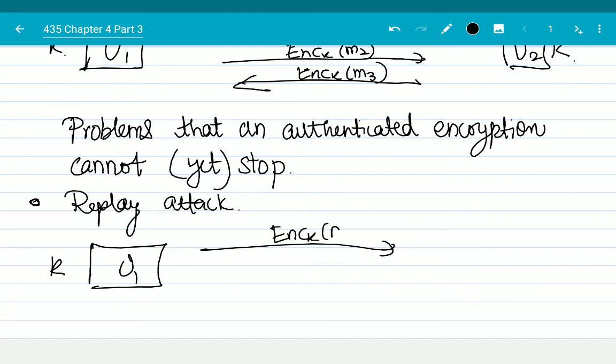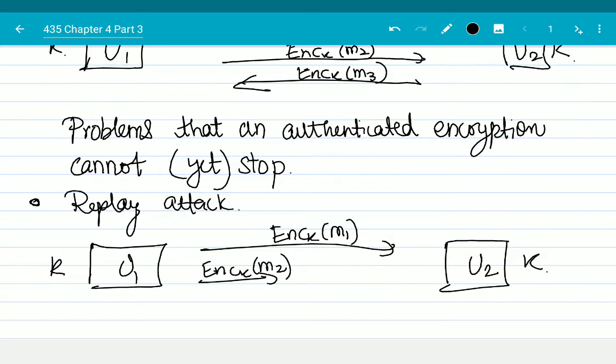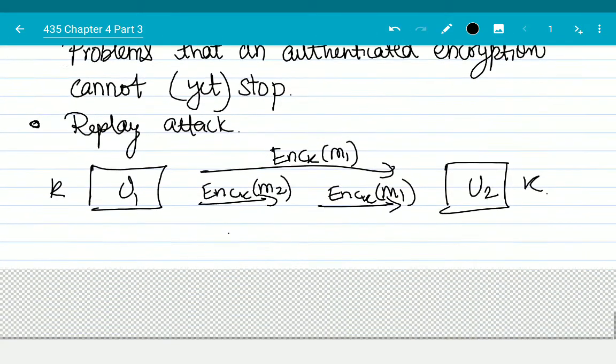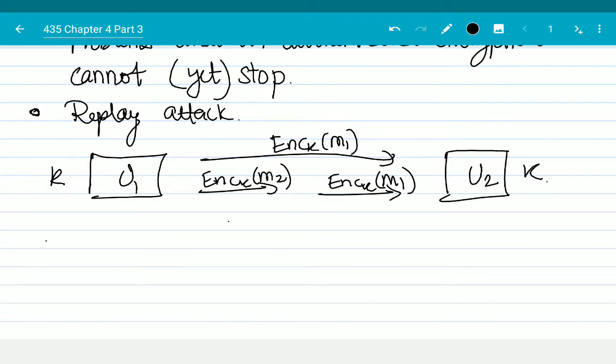Encryption K of M1, M2. The encryption key of M2 is sent by the user, but then secretly encryption key of M1 is sent by the adversary, right? This is a replay attack by the adversary who is actively interfering with my scheme, with my system or communications channel, right?